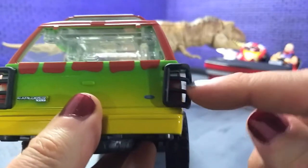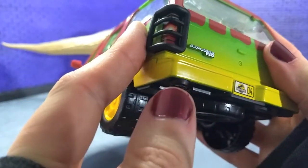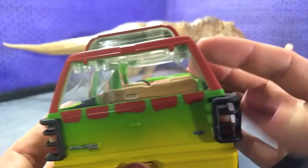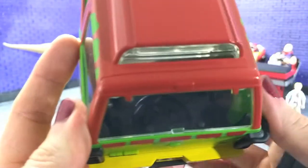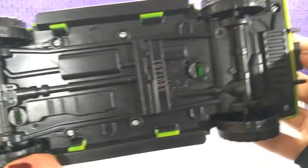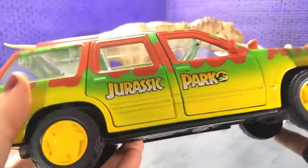And you can see the lights. I like the way they did that tampo or that sticker. It makes it look like it's lit up. There are details within, so you can see the bay where the tire is. Actually that's on the bottom. So the bottom is fully sculpted. You got your screws, your numbers, and the holes where it was attached to the packaging.